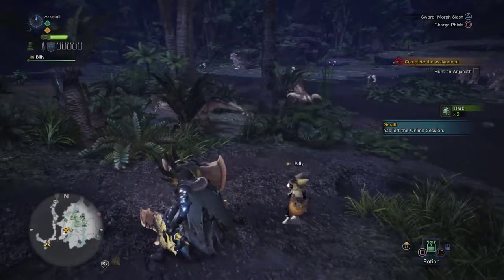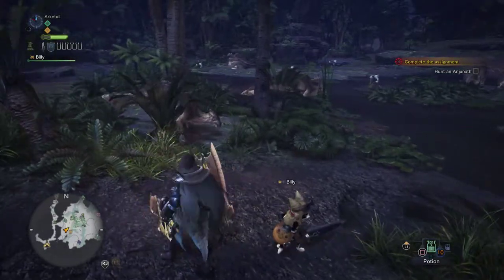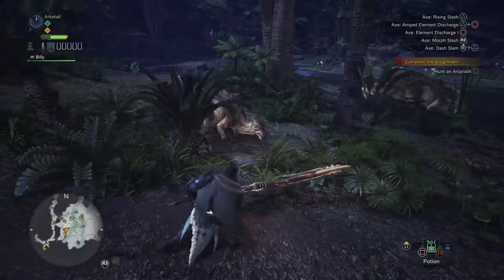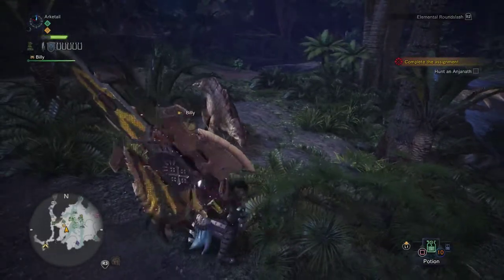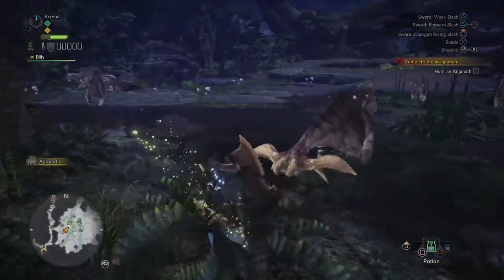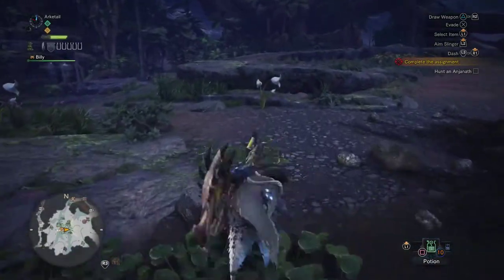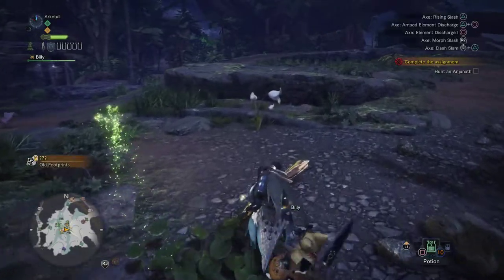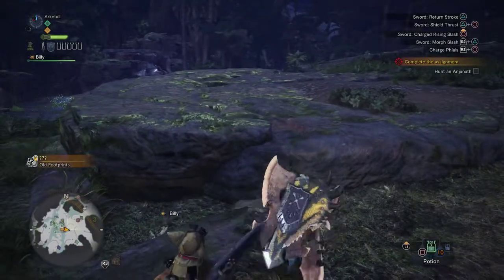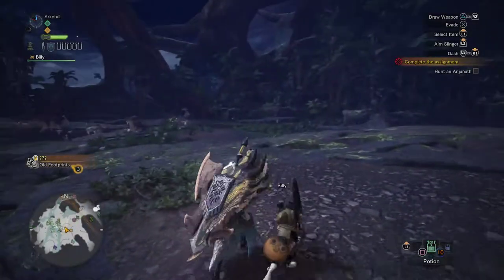Alright, how do you... Alright, weak slash, forward slash. Nope, pull it back out. Morph. Okay. Holy shit. It's kind of nuts. Elemental discharge. That's the thing I need to do. That's the thing I need to do when this thing gets all messed up.